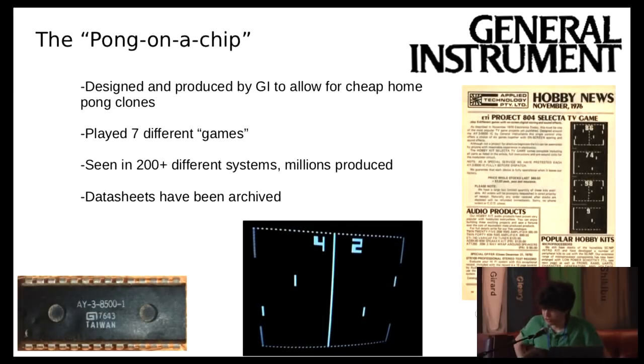And so here's an example chip. I'm running through it, and I'm going to repeat this process for other ones. It's the AY3500. It was designed by General Instrument. They did a lot of cable TV and stuff. And actually, their semiconductor division was spun off to Microchip Technology, which is also Microsemi. But it could just play 7 different games, and by games, we mean slight variations of Pong and 2 games that you could play with a light gun.